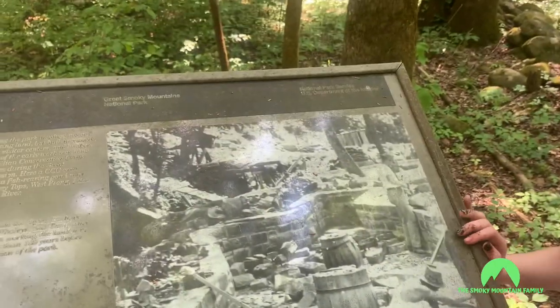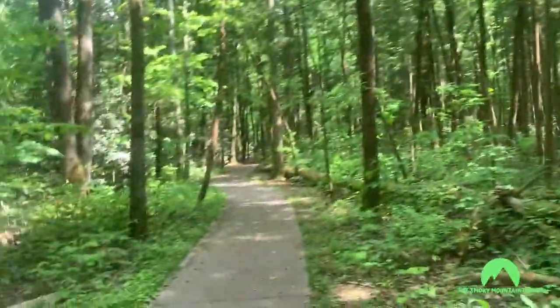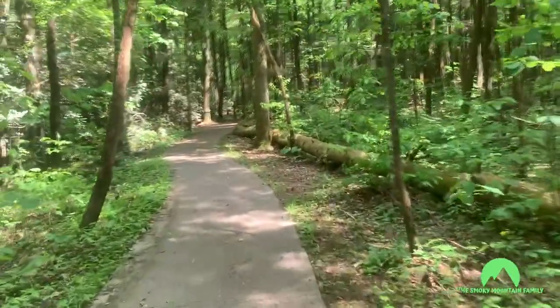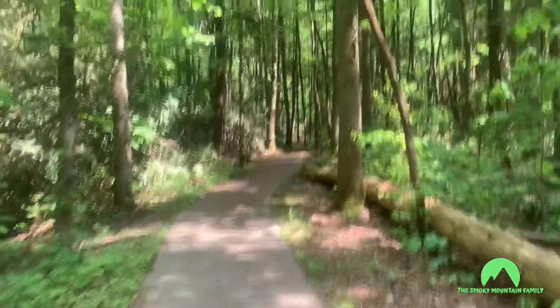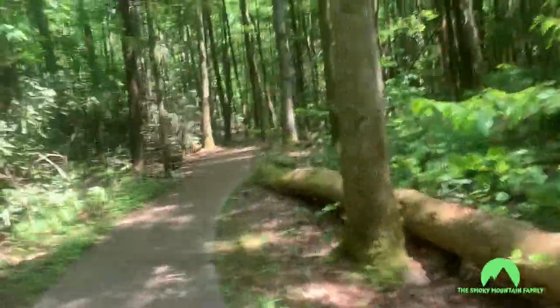Yeah, basically that talks about how the Great Smoky Mountains National Park is the only national park in the national park system that was bought up from private lands. So they had to buy each parcel of land individually. What if they're like, no? Most often, if they really did, like the Walker sisters, a lot of times they had a lifetime lease or a lifetime something or other, and they were allowed to actually stay on the park until they passed away.